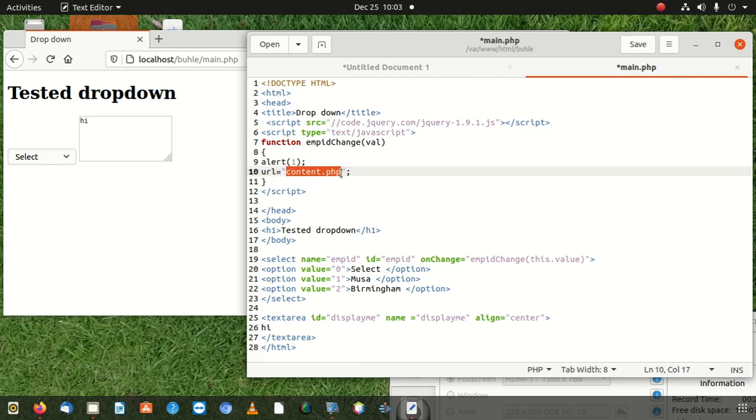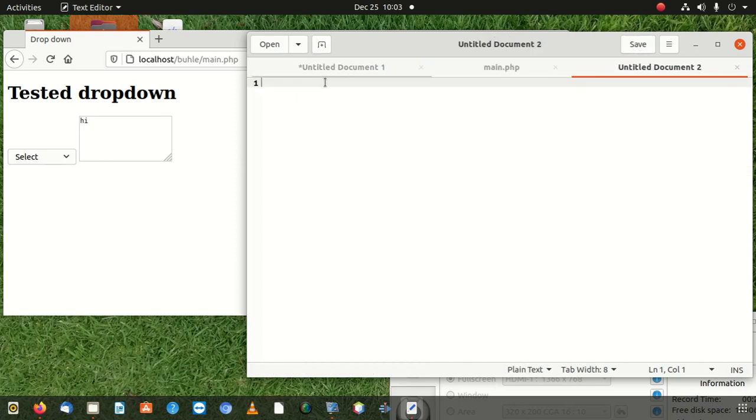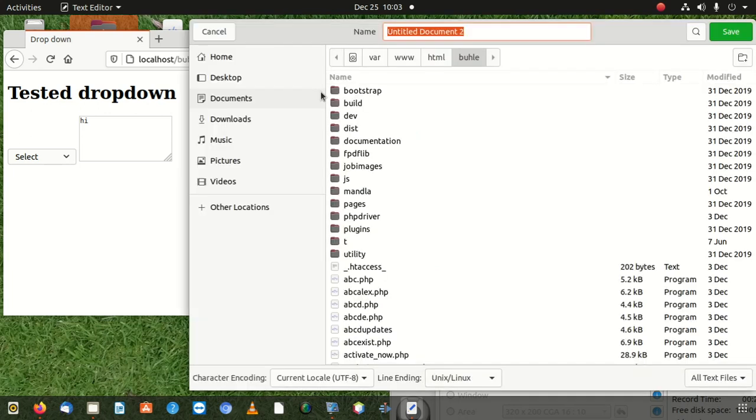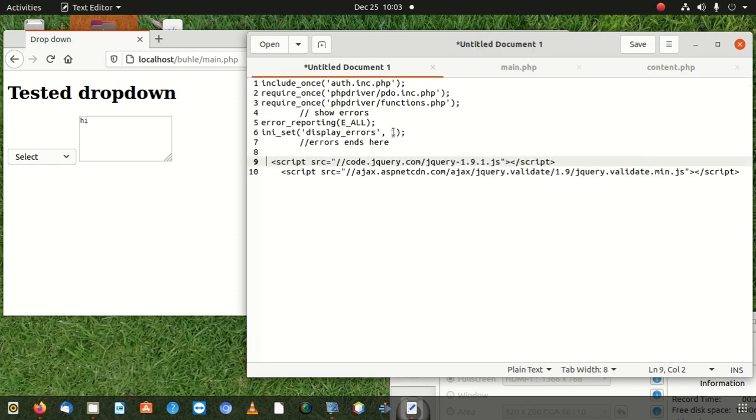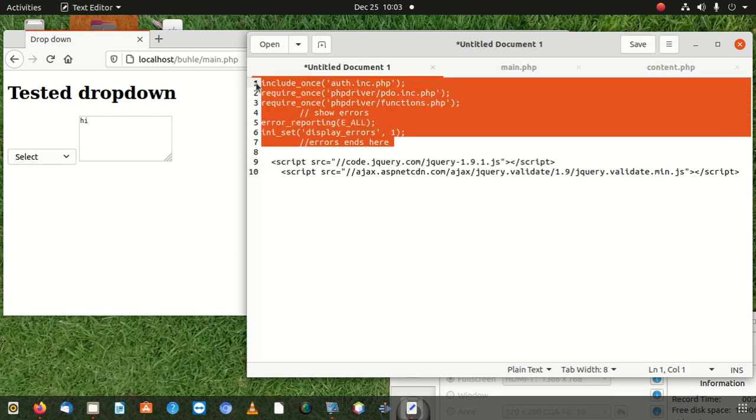So before we forget, we have to create that content.php. Okay, we copy that, we make it that, paste it, and we create a new one, which is going to be content.php. Please save this. I want to save it where I saved others. Okay, since we have content.php, then we save. Okay, once we save that, it's fine, super fine. This is content.php. I needed some stuff here to paste in there, but some of the code you won't need, you get me. I don't want to confuse you here.